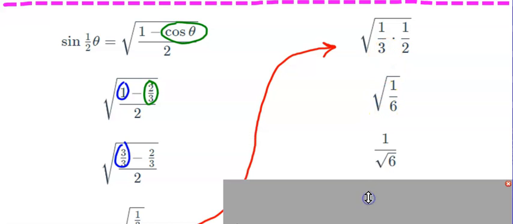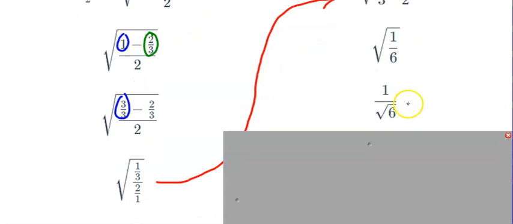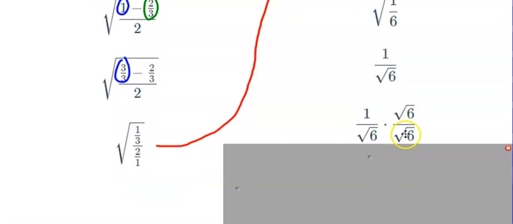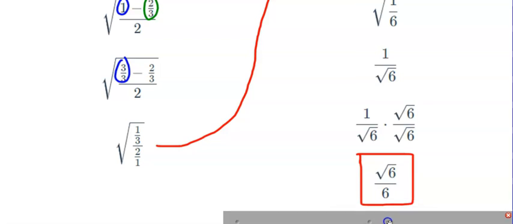Then you simplify the square root on both the numerator and the denominator separately. Technically, there was a square root of 1 there, but the square root of 1 is just 1, so that's why they didn't bother writing that out. The last step is we need to rationalize. We don't like the square root of 6 in the denominator. So you multiply both top and bottom by the square root of 6. That allows you to cancel the square root in the denominator. Really what's going on is the square root of 6 times the square root of 6 is the square root of 36, which just leaves you with 6 in the bottom. And then the numerator is just square root of 6. And that's your final answer to this problem.